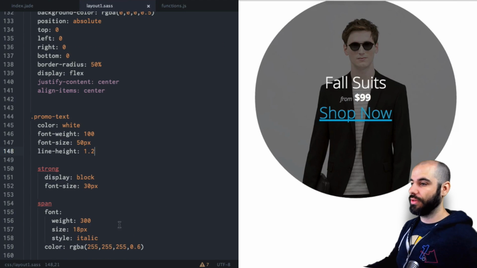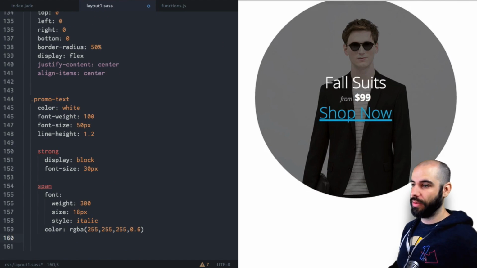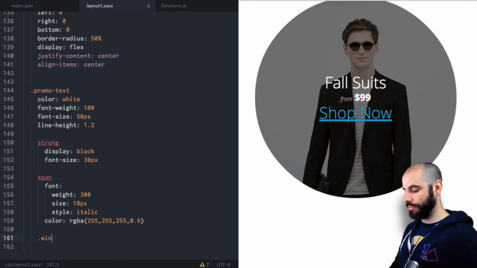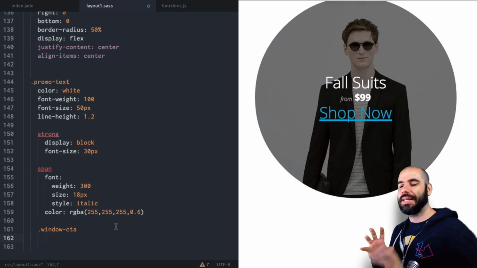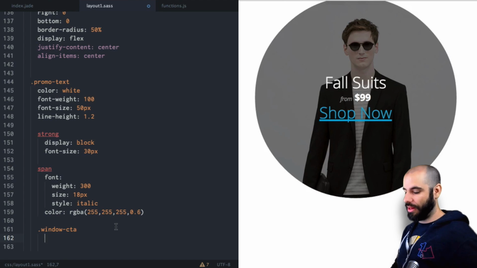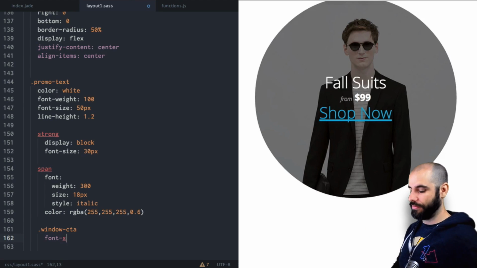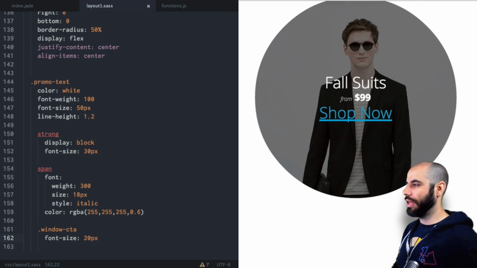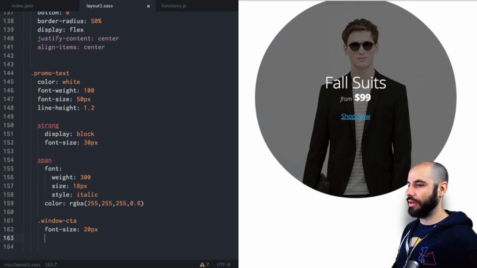Okay, so let's go to here and let's talk about this window CTA. Well, I want it to be like a sexy little button, so let's style a button, font size, something like 20. Yeah, good. And let's get rid of this underline with text decoration none.